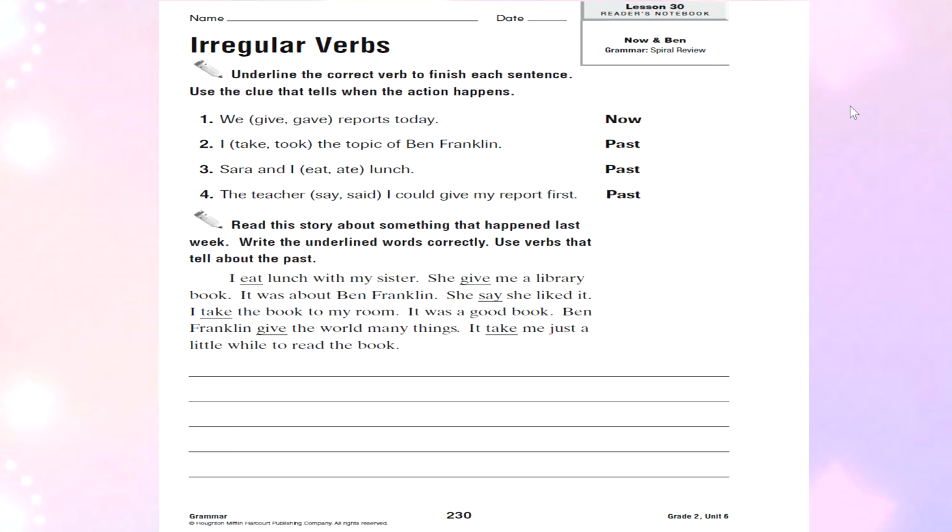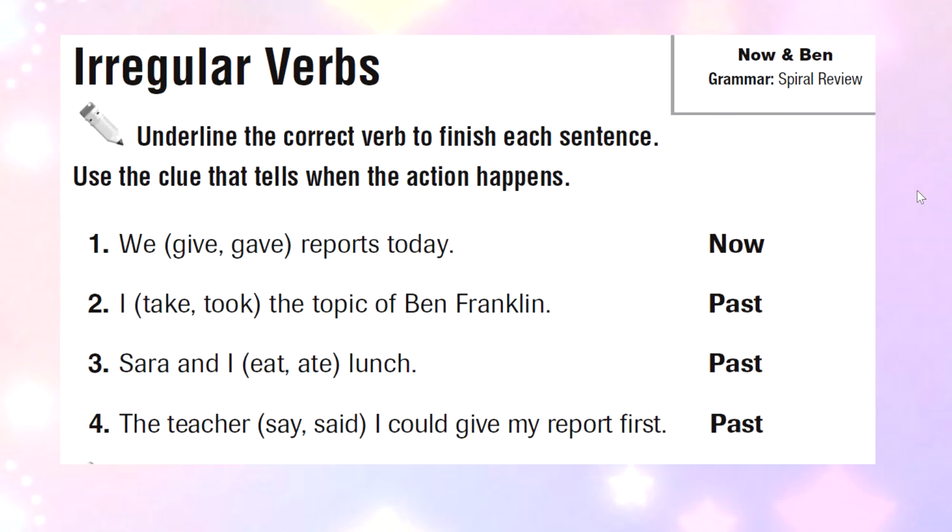Now let's move on to page 230, please. 230. In the first exercise, underline the correct verb to finish each sentence. Use the clue that tells when the action happens, so we will underline either the first or the second verb. The clue is now. We give or gave reports today. Which form tells about now? Underline, please.